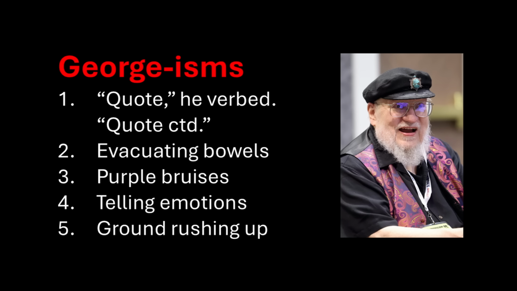Then there's the evacuating their bowels when afraid trope. He uses this a lot, and it's honestly kind of funny. And then purple bruises. When describing purple, Martin often uses the color of a bruise or something to describe purple instead of just saying purple. I don't know why he just doesn't use the word like plum, or just say purple.